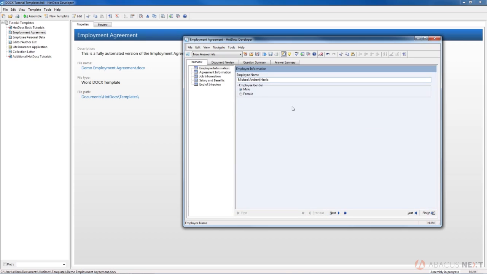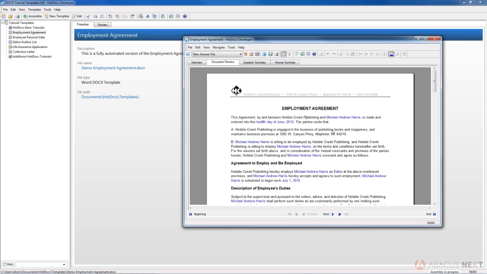And then from here, I can right-click inside this field and go to the answer in the document, and then it will pop me back to the first instance of that answer in the document. But you can see that all my other Michael A. Harris changed to Michael Andrew Harris.